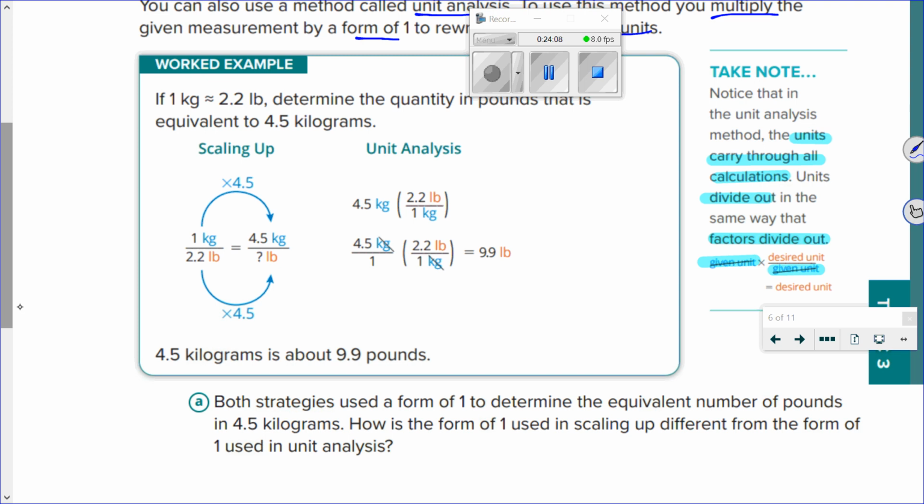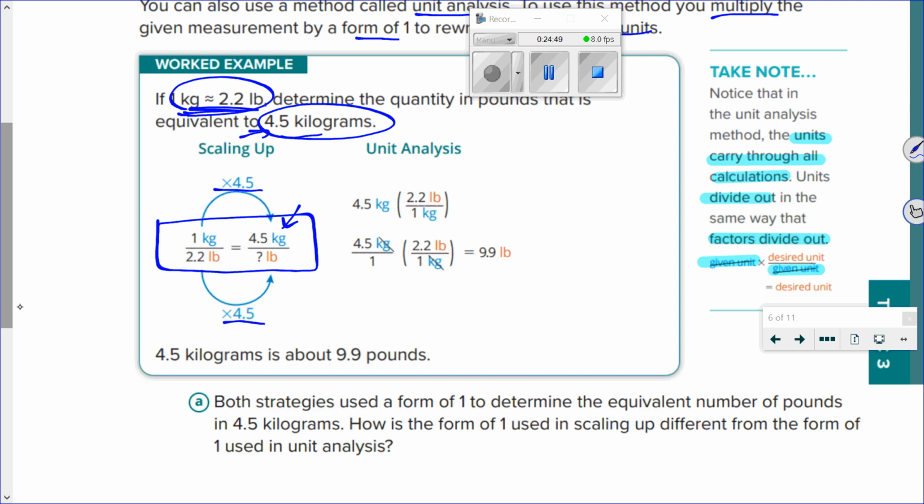units are located. So if I am scaling up and I want 1 kilogram is about 2 2/10 pounds, to figure out how much is in 4.5 kilograms, I've got 2 methods. We've got this way, which, to be honest, is the way Ms. McShannon and I really want you to do it. Why? Because it's going to be easier. In this method, I want to start with what I'm converting. So I'm converting kilograms, so that's going to go on top. And I write my conversion factor with the 1 kilogram on top, so I know exactly what to do. Because in this case, I now know I'm multiplying by 4 5/10.